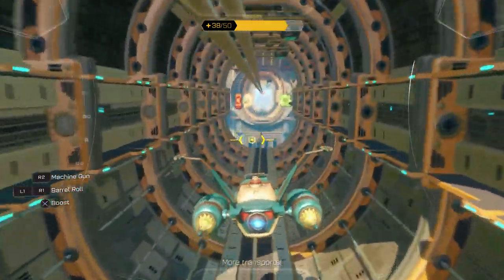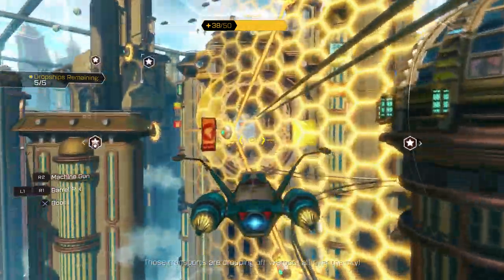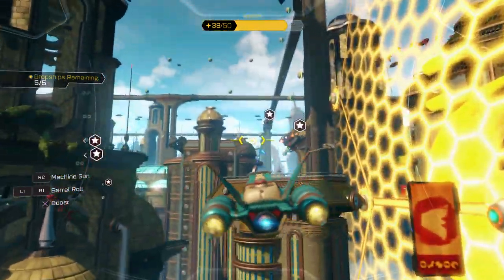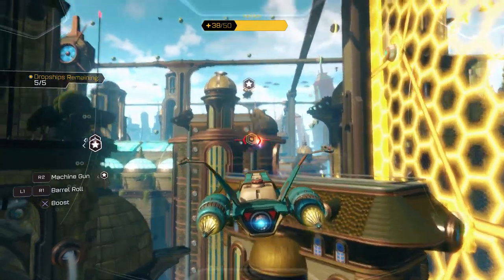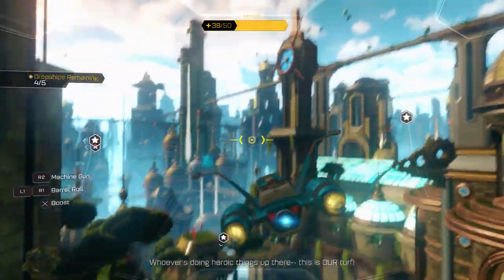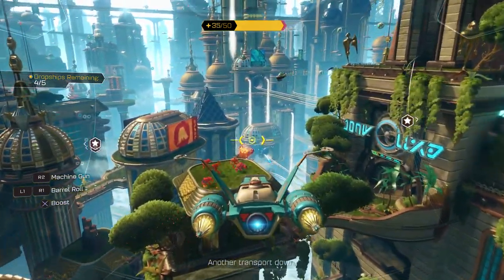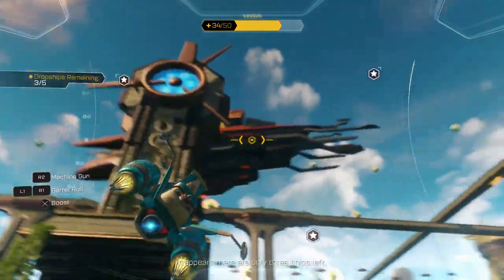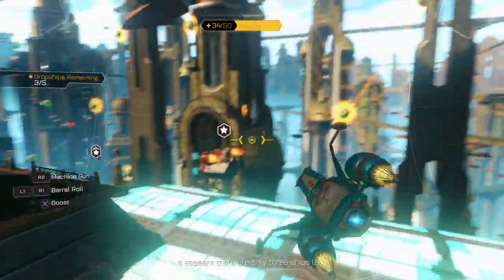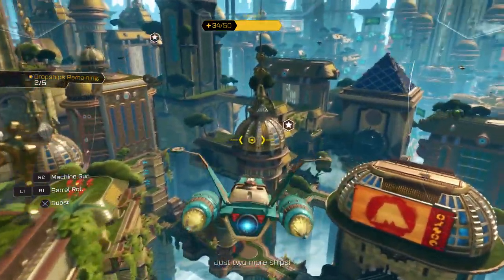More transports! Those transports are dropping off warbots all over the city. Not on my watch. Large transport down. He took out another ship. Whoever's doing heroic things up there, this is our turf. Another transport down. It appears there are only three ships left. Yeah, another one down. Just two more ships.